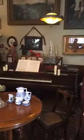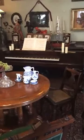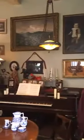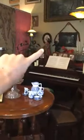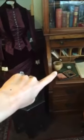So this room is trying to give you a little bit of an idea of what the interior of a Victorian home might look like. You'll notice when you look around, there's a lot of, well, stuff. So Victorian period people highly valued stuff. You'll look around and see, you know, this geisha-like figure over here. You'll notice there's this basket down here. Let's see, shells and things like that.